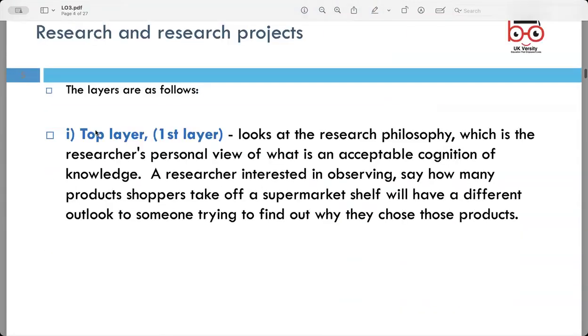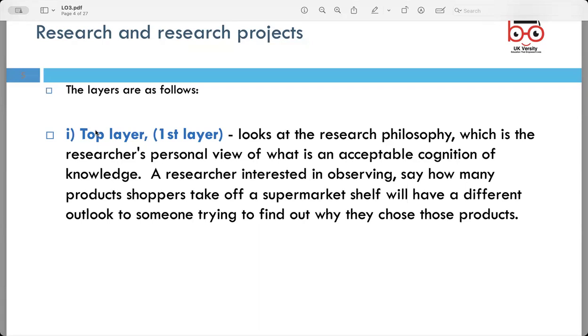Research and research project. Top layer, let's talk more about the first layer, your research philosophy. This is about how you, as the researcher, view the world and what counts as valid knowledge. So, some researchers like facts and numbers, others want to understand feelings, opinions, or experiences.